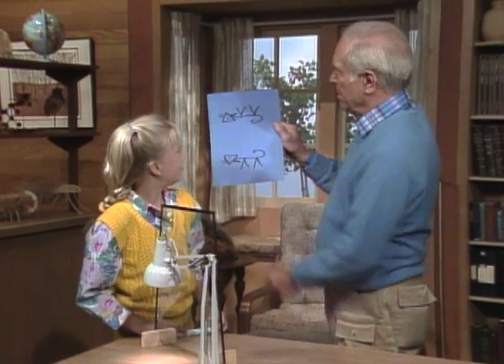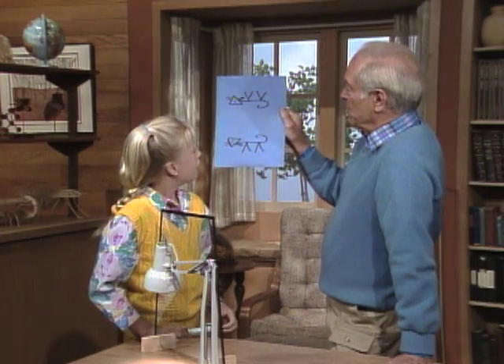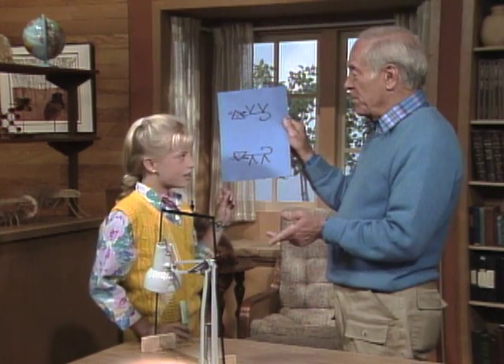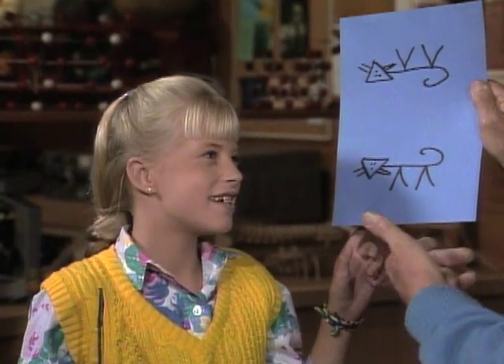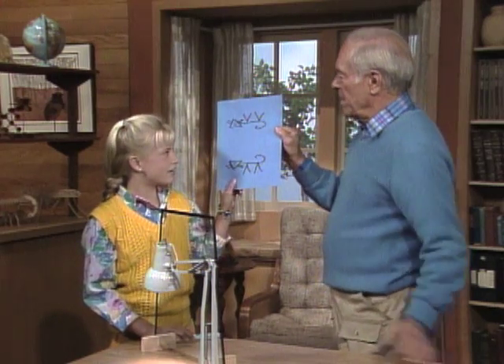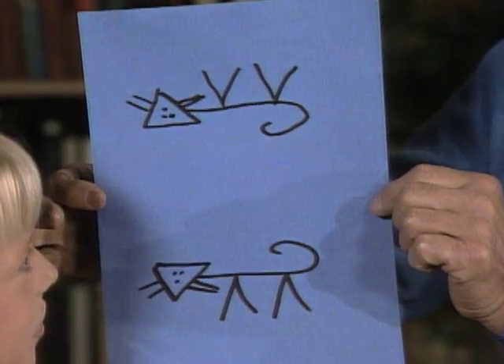You now have an authentic original and copy made on my homemade copier. But how come you had it upside down? Well, think about it — what happened when you looked in the mirror? It was upside down, so you copied it upside down. There you are — now you see why I say this is an inexpensive homemade glass pane copier.